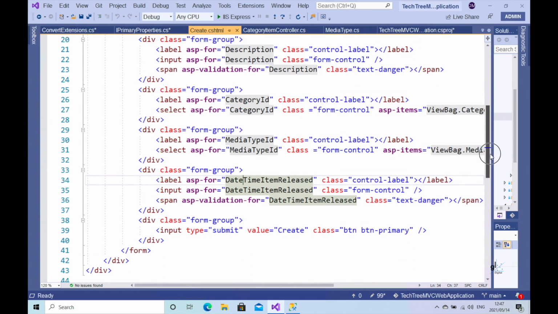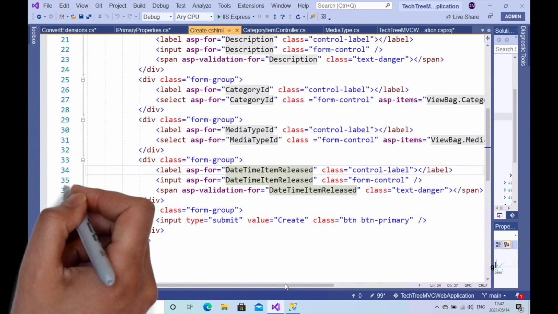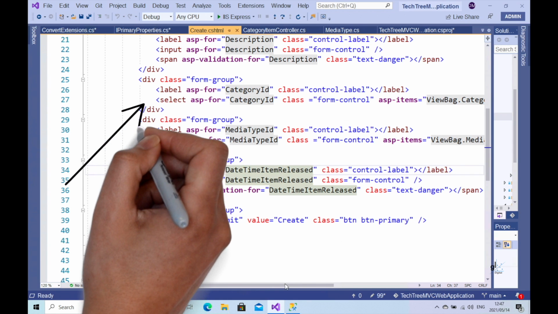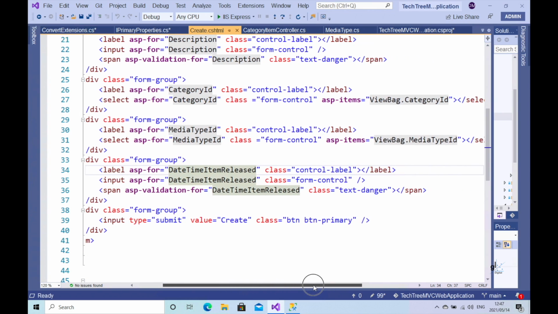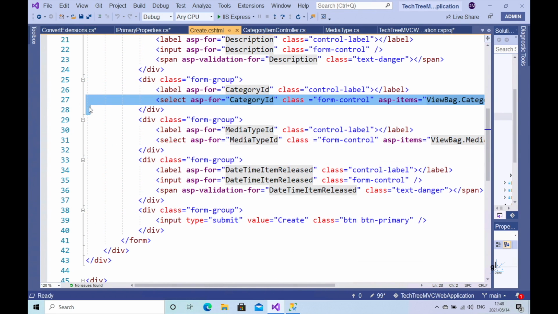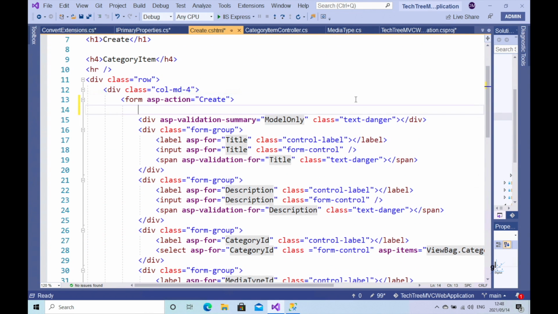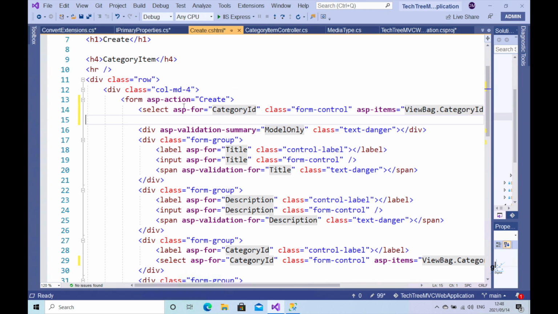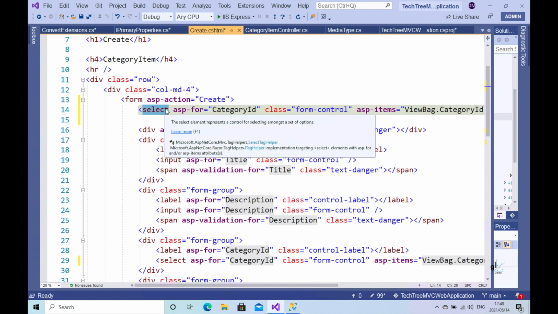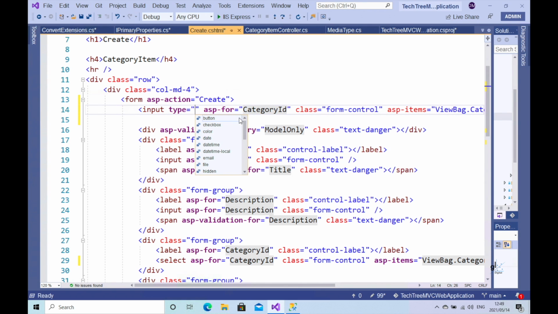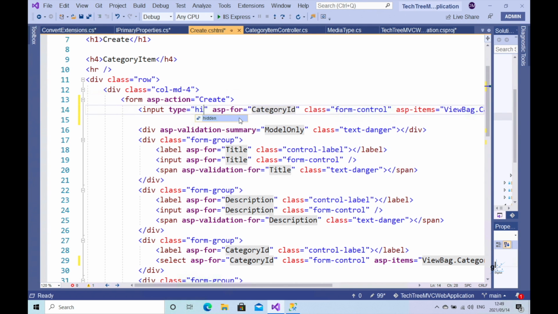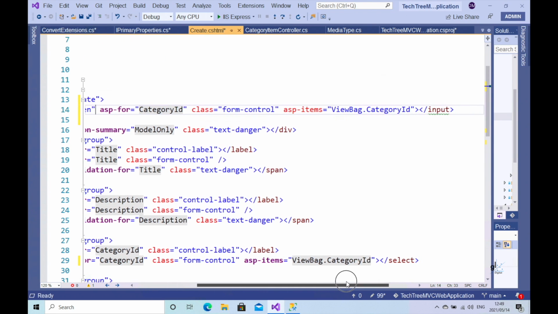Firstly, you can see here that code related to the category ID field was automatically generated for us when we scaffolded the CRUD operation-related code for the CategoryItem entity. Let's copy this code and paste it at the top of the HTML form, like this. Then let's make this code a hidden input element rather than a select element. We want the category ID to be stored in this field on the front end within the Razor View, but we don't want the user to be able to see and manipulate this value.